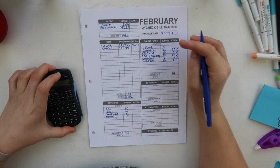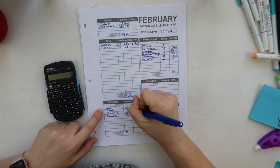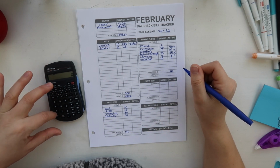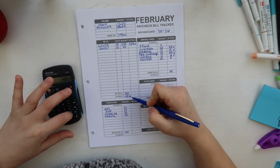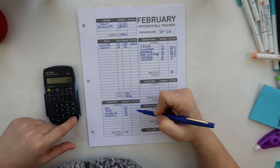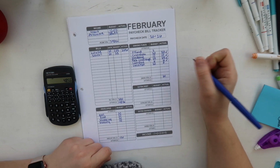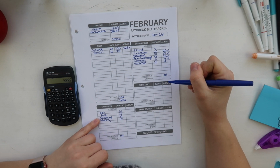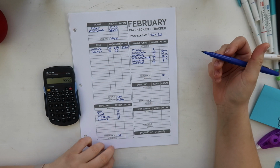We're going to have to see where I need to cut out money. If I do 0 for gas, that'll give me $30 extra, which will be $100, which might leave me with enough. So 148.56 minus 100. Yeah, that would leave me with 48.56, but that's still $20 short. So I really just can't spend any more money on food or gas, and that'll keep me on track with my budget.